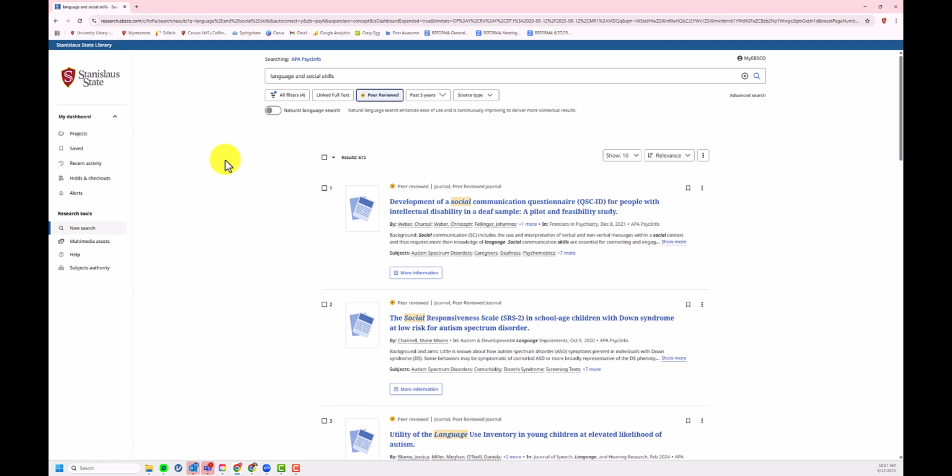And you're going to get all your results. In this case, we have over 600 results, which is a pretty good outcome. Just like previously mentioned in the video, if you have an article that you like, you can save it, you can share it, you can get the citation to the article and save it to your research paper. All of the articles that you see here are all peer-reviewed articles that are also empirical studies.